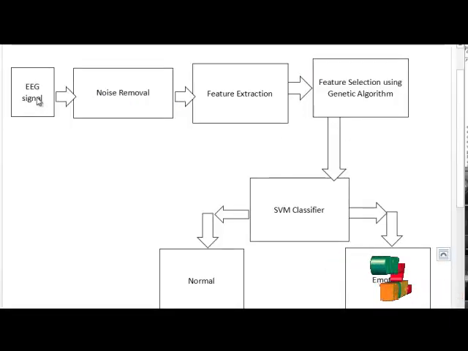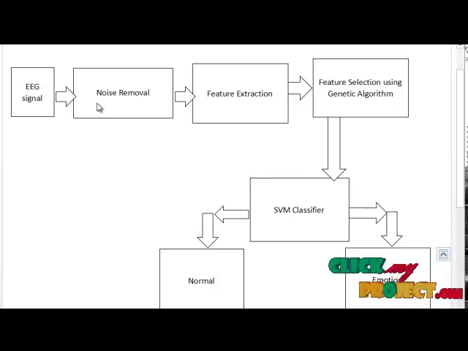First, we load our input signal. The brain produces electrical activity in the order of microvolts. Because the signals are very weak, they usually contain a lot of noise. We need to pre-process EEG signals, removing environmental noises and drifts by applying a 0.5 to 35 Hz band pass filter.